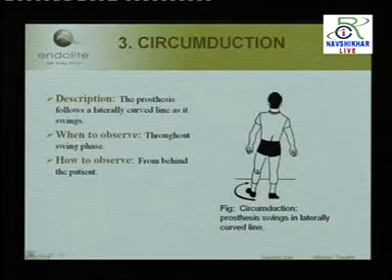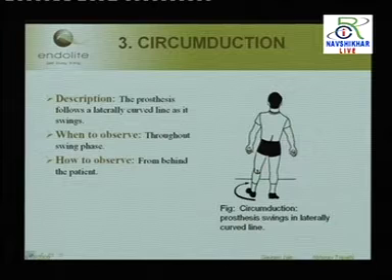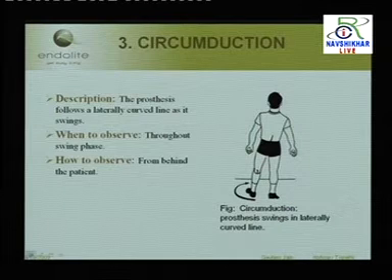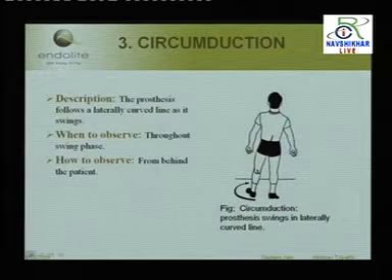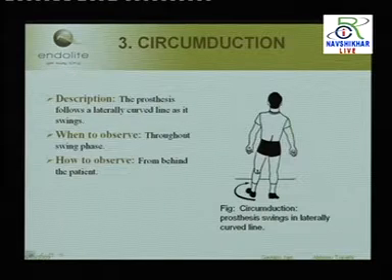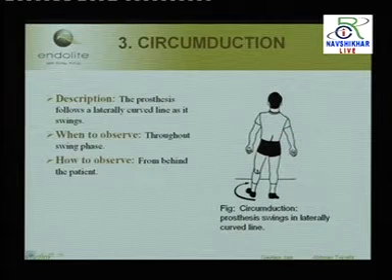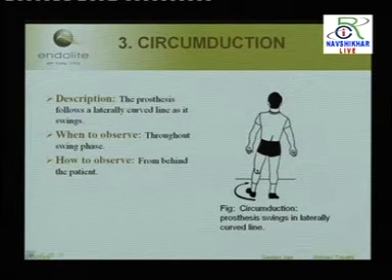Yes, circumduction is basically when the limb goes in a circular pattern. As you can see in the slide, it goes into a circular pattern. Ideally it should go in a straight line, in an angular movement, but it goes in slight circumduction. This deformity appears when we start the swing phase of the gait cycle. As soon as the artificial limb leaves the ground, it goes in circumduction and then strikes the ground again.